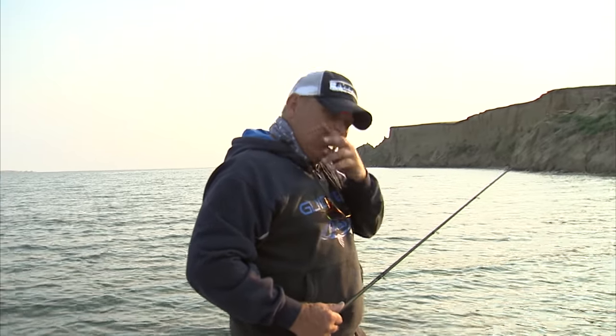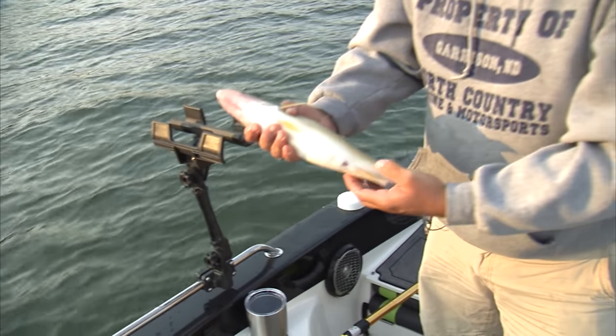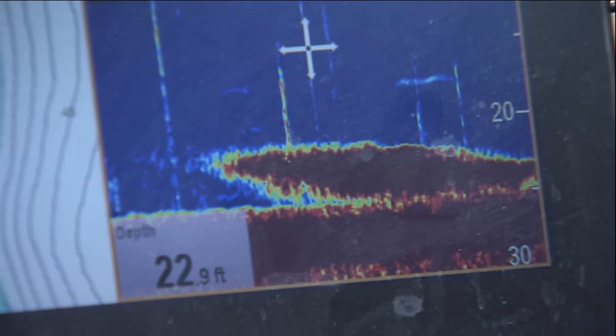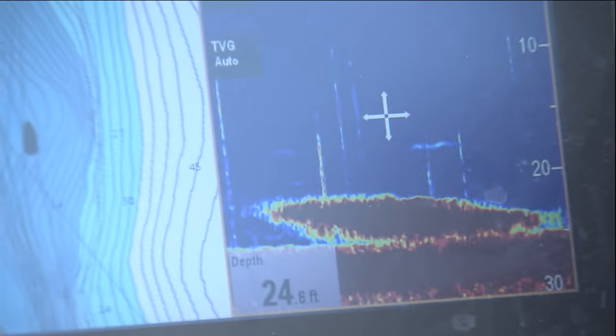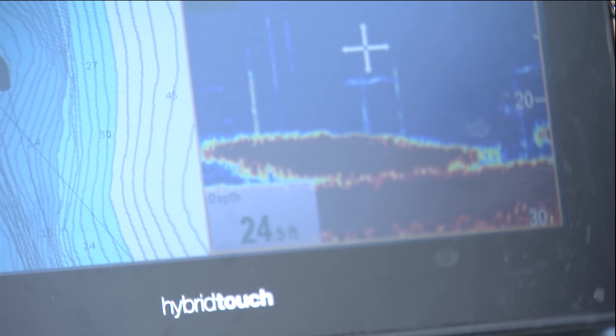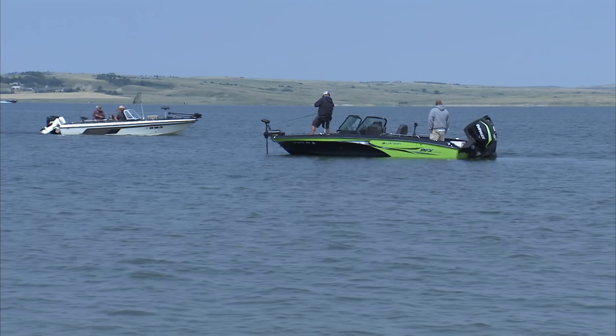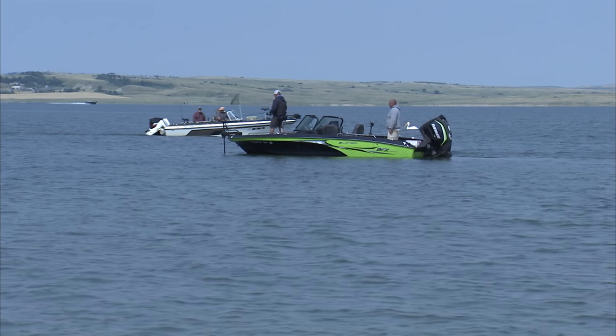That's a little better one than that first one. Look how healthy they are — they just sit and eat smelt all day, all night. Sakakawea is a fishery that's driven by water levels. When the water comes up, there's a lot of spawning habitat that gets flooded, and the smelt are here in big numbers. So the fish have spawning habitat and a lot of food, and these fish grow up in a hurry. In the big picture, Lake Sakakawea right now has probably never been better. The water levels have been really good for close to a decade, so things are very promising — not just short term, but even long term.